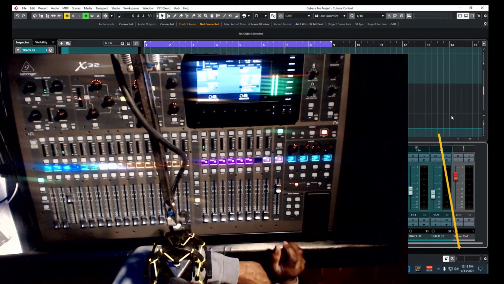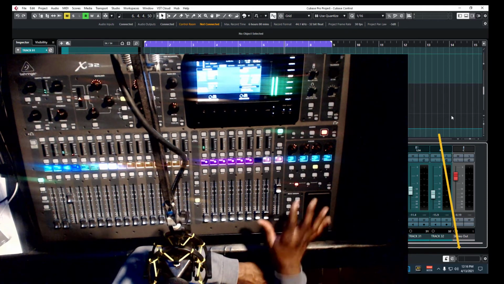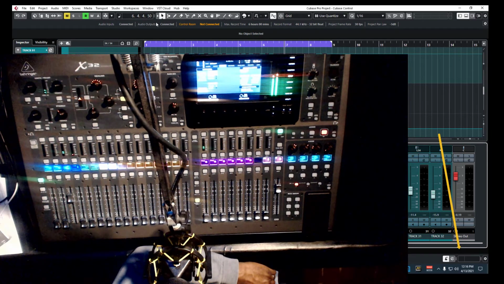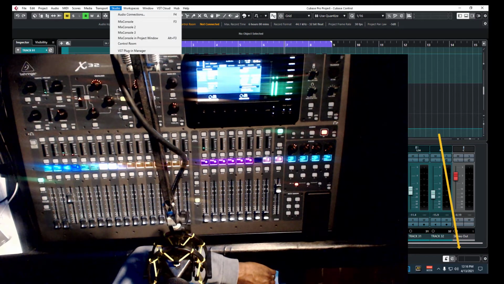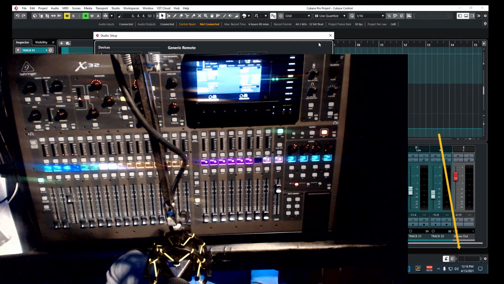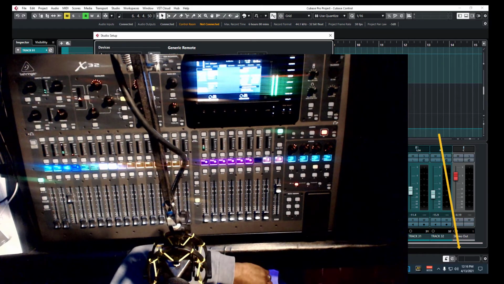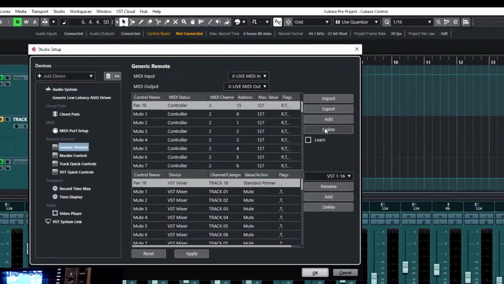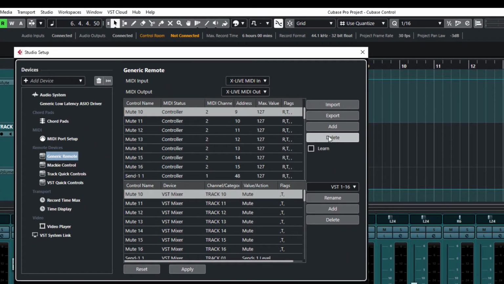Now, why is that important? If you want to program this board, it's important that the board can send and receive MIDI information. Now that we know what can send MIDI information, we can go to Studio Setup. Now, as you can see, I'm going to have to take all of this out, because I got a file that can save all of this. Okay, it's a lot.